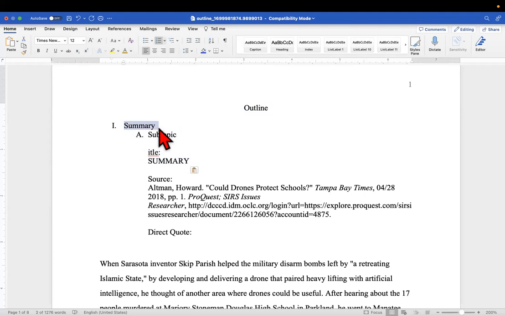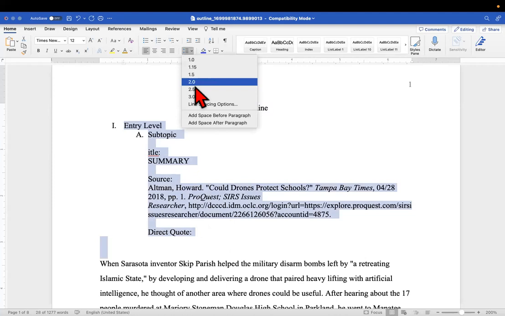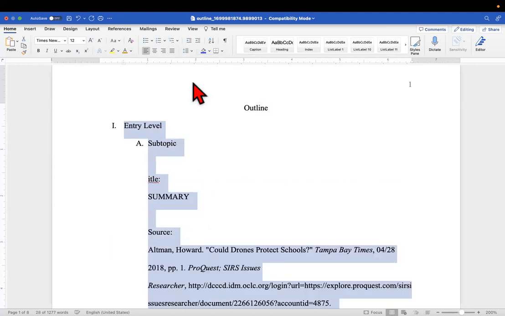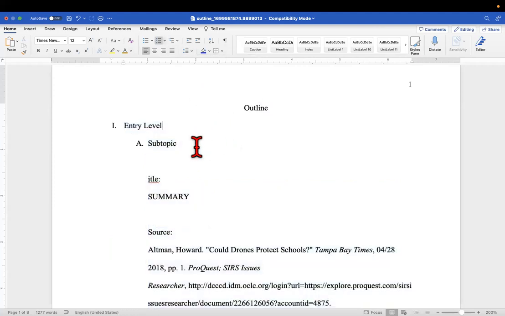Okay, so what I would do here is put, in your case, forget that I'm working on a pilot. Yours will all be entry level. This will be entry level. And then it really should be double space. So this part is, but I'm going to go over here and double space it just because I can't take things that don't make any sense.